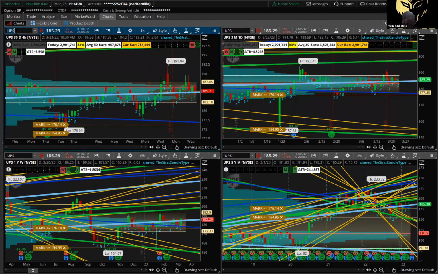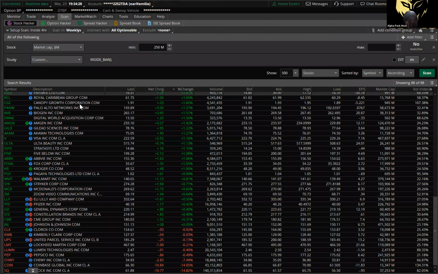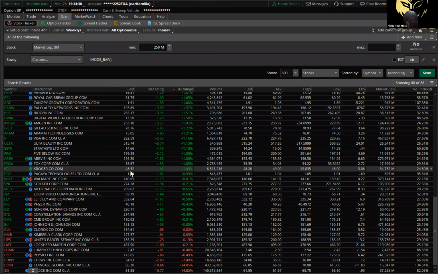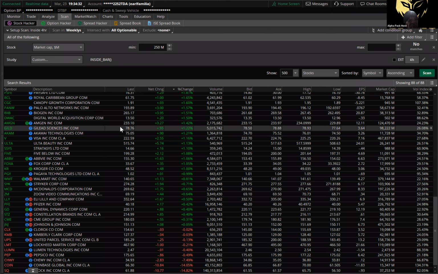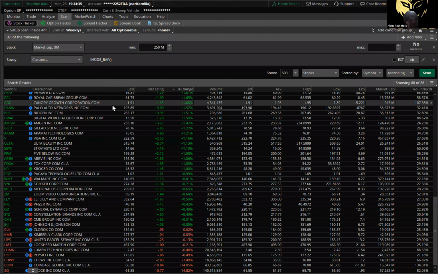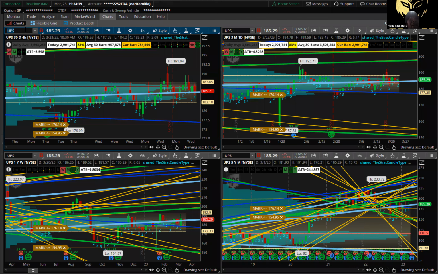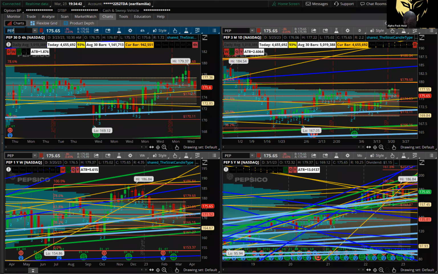UPA, man, everything's consolidating on broadening formations, which are not advantageous in terms of the setup. I'm not going to take some of these just to take them. It's got to give me exactly what I want. Pepsi, Chewy, Coin. This ain't cool, y'all. Y'all see this? They're trying to confuse people.